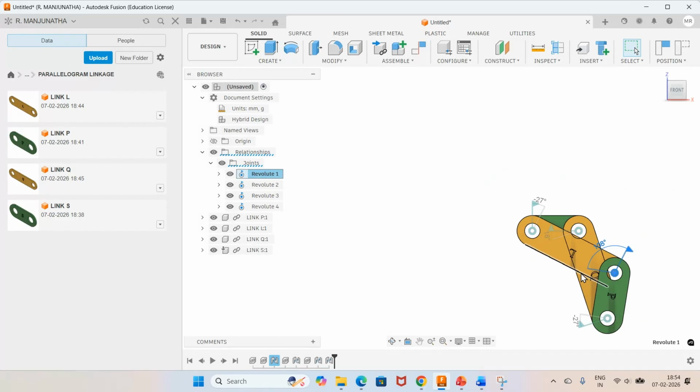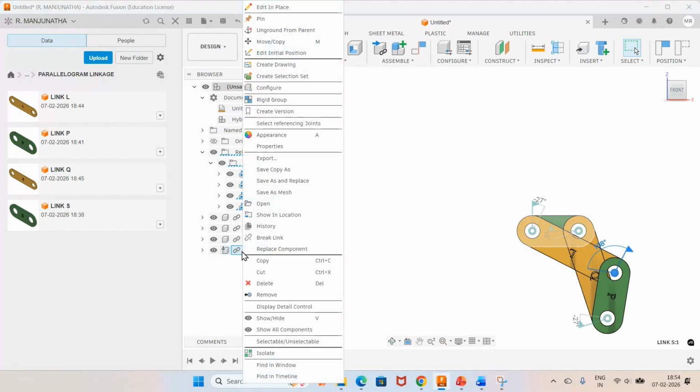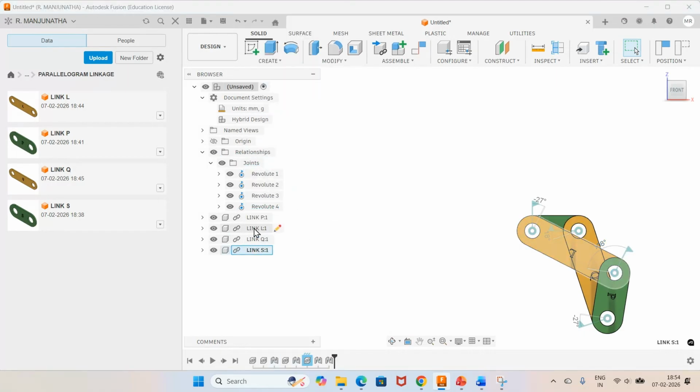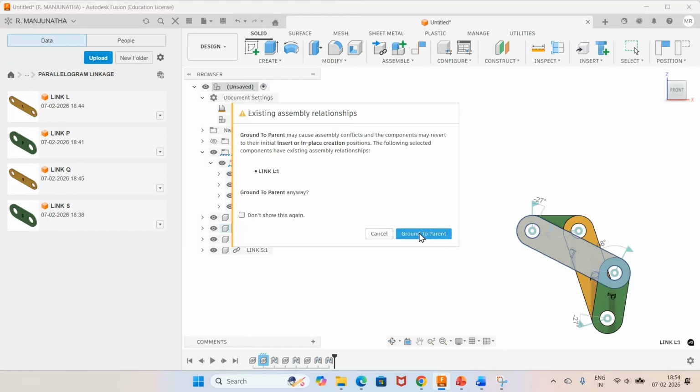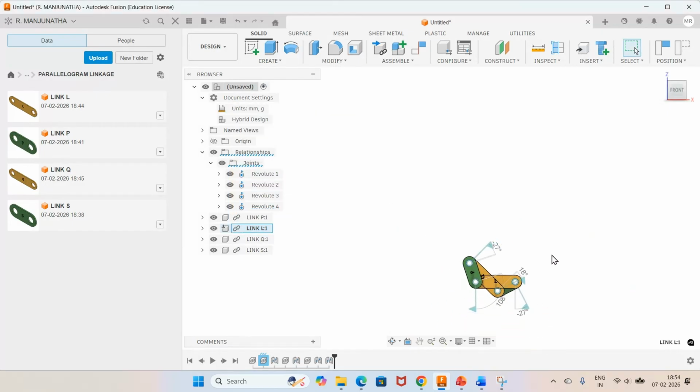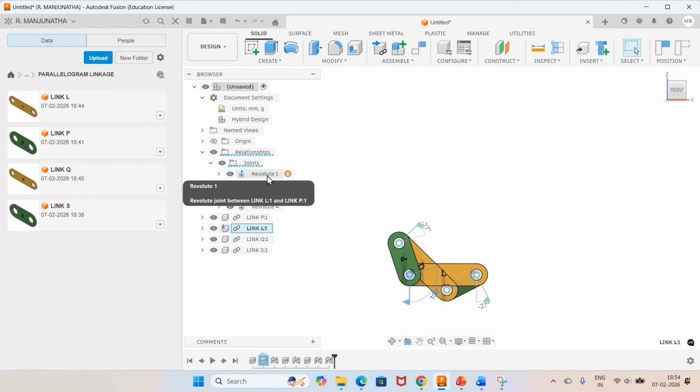Now we will go for the longest links fixed. So to do that, I will just go to link, unground this link S, and I will go for link L, that is the longest link, and I will click on ground to parent. Now we will try to do this. If you fix the longest link, then see what happens.